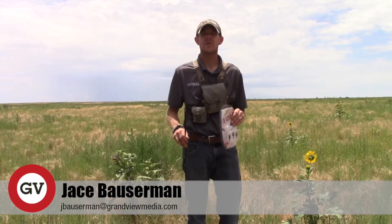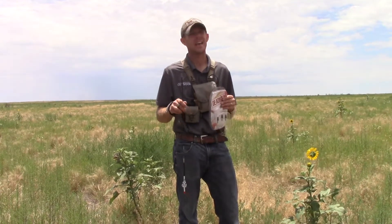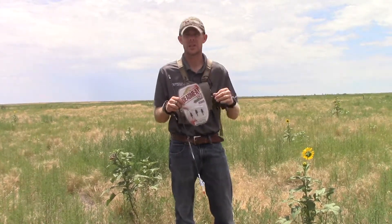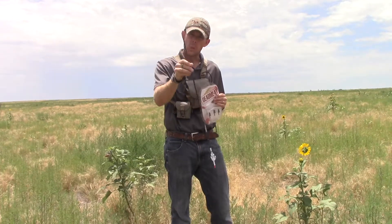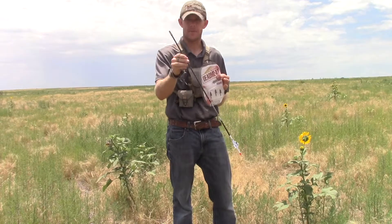Jace Boswin for Bowhunting World Magazine. I want to give you guys a shooting technical tip today that's really going to boost your confidence and leave you with no doubt as far as your arrow broadhead performance going into your hunts this fall. That is matching a single arrow at a time with a broadhead and making sure that that arrow is absolutely broadhead tuned perfect.